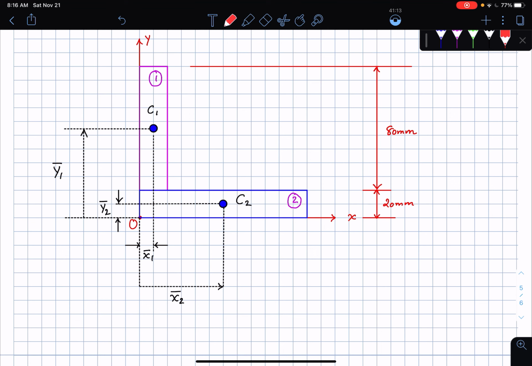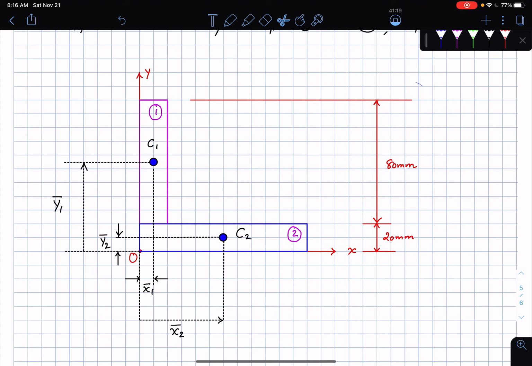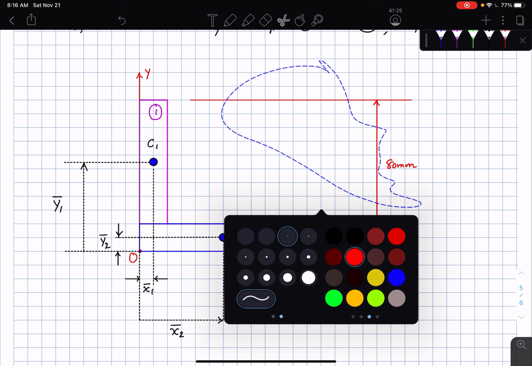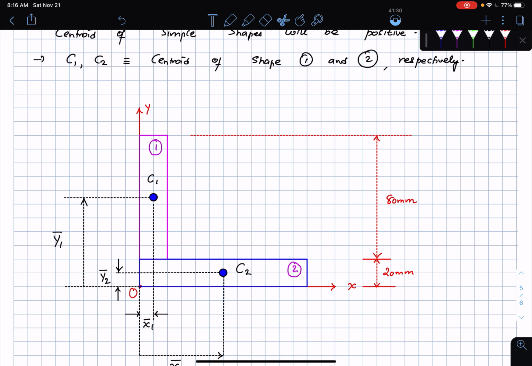And then I also have the other one which I can draw down here. Before that, I'm going to draw these as dotted lines. They signify the dimensions that I was given, and starting from here I also have the other dimensions. From here on to here, as you can see, that's going to be 20 millimeters as well, the thickness of that, and all the way down to here, that's going to be 80 millimeters. So in that sense, this is 20 and the rest is 80.